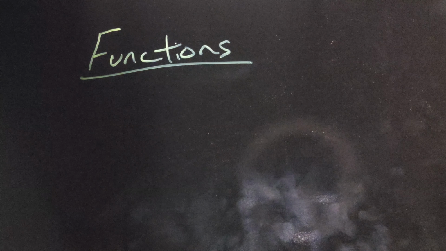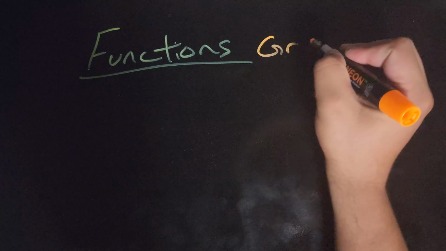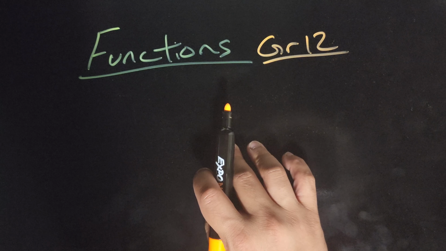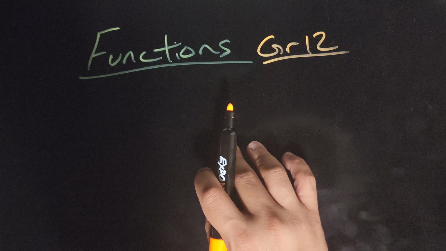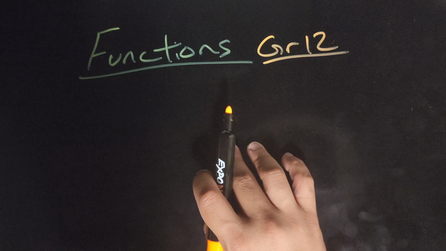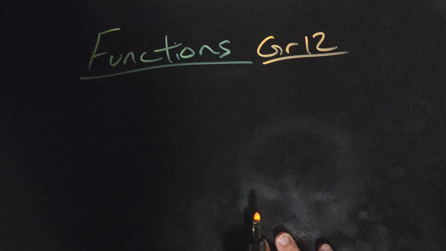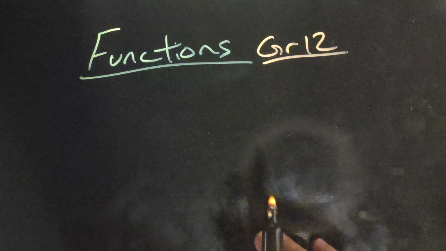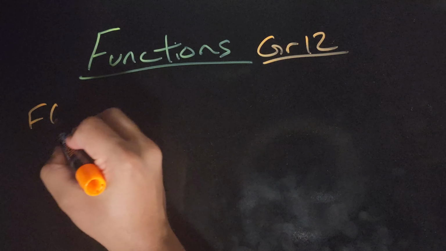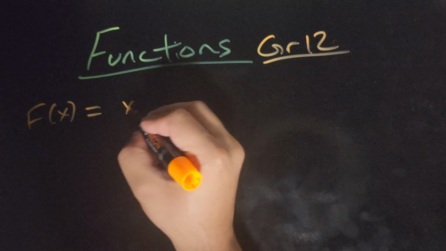So in this video we're going to be looking at functions, but we're also going to start the grade 12 curriculum. In this unit, I just want to do a quick review of functions before we start expanding our knowledge on it. So we remember from functions some of the key things that we need to remember. So the notation, first of all, f of x is equal to whatever the function is, like x plus 1.